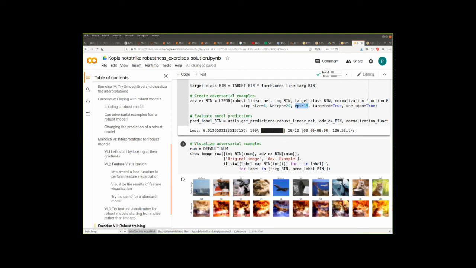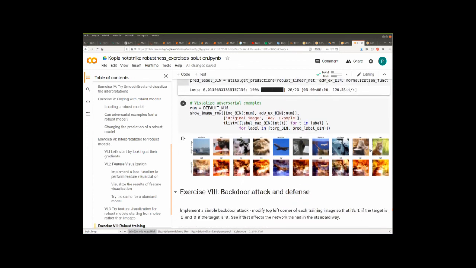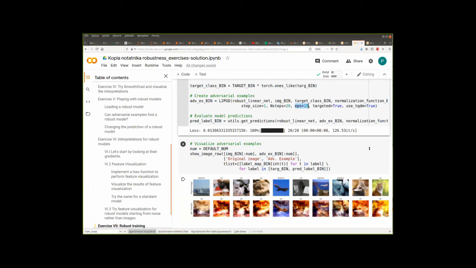So in this part, we just want to create adversarial examples that are similar to a cat. We take label one, which means cat, and we want to change the images so that the model thinks they are cats. We want to see if the linear network we just trained in the robust way exhibits the same nice features: how the gradients look and how the perturbed images look. We can see that the images are not as great as before, but there is hope. I can see cat-ish features over here.